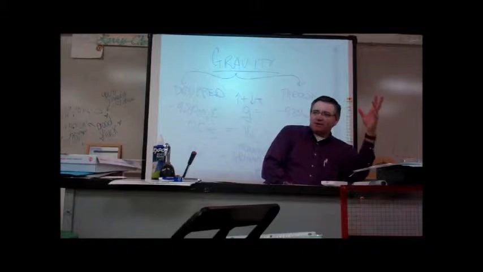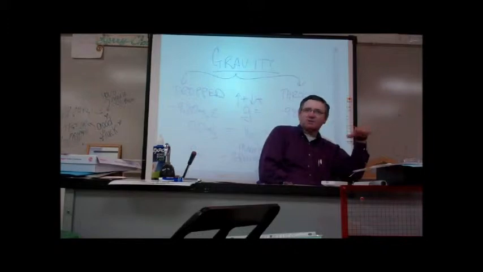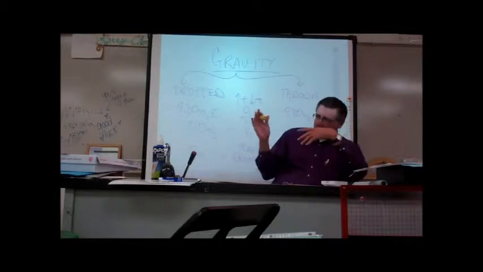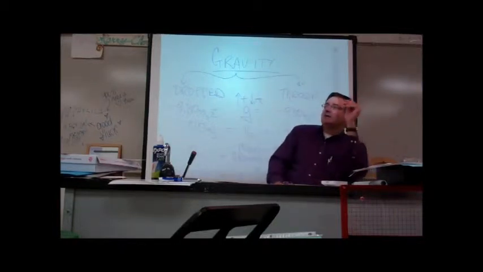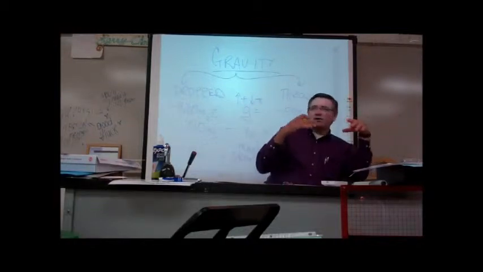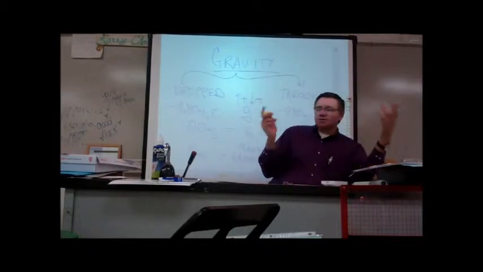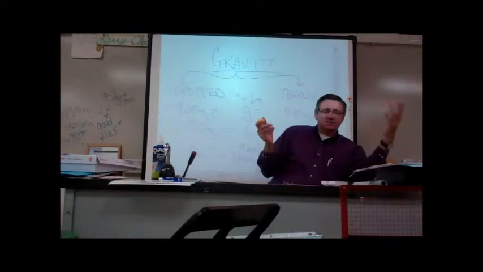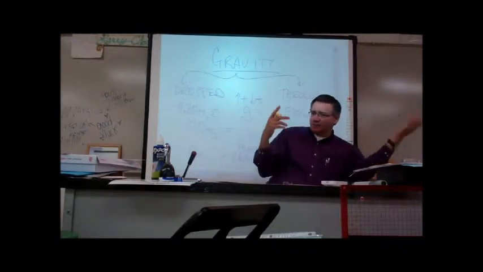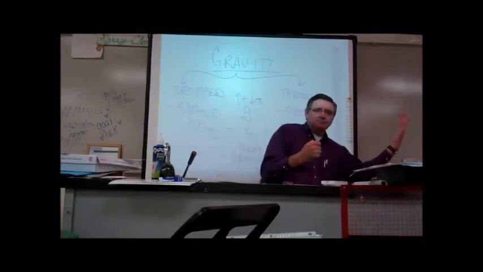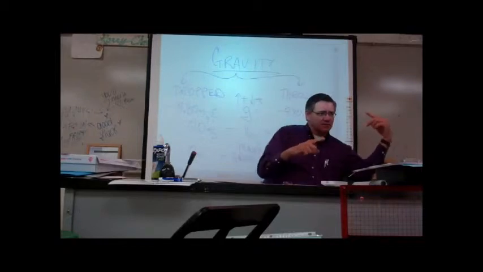One idea is that gravity is caused by particles called, wait for it, gravitons. Okay, you've heard of electrons, protons, neutrons. So they think that gravity is carried by a particle called a graviton. It's a catchy name. But we really don't know where they are, or where they emanate, or how they interact. It's a little fuzzy. Newton tried to explain it. He came up with math. Einstein did it. He used space-time warping, which we'll talk about when we get into gravitational fields. But for now, all we need to worry about is the fact that gravity causes an acceleration.